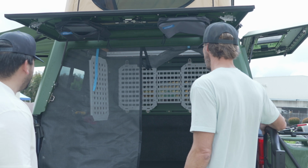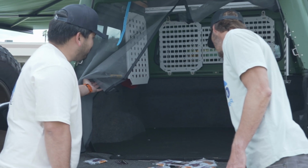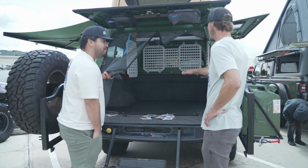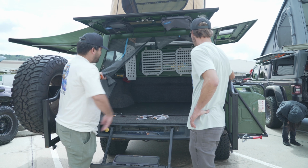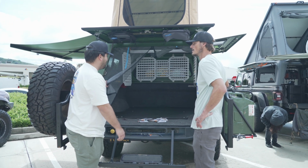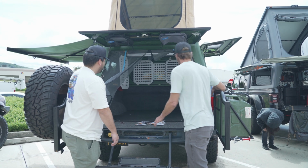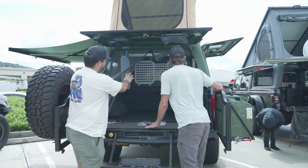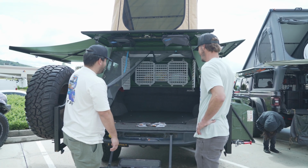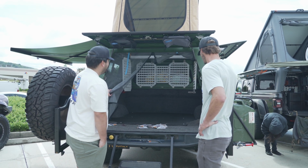Yep. And then I got Aiden James Customs to build this plate, so that way I can get ready for my cabinets. Did a great job on it. You're planning on putting some cabinets in here? Yep. Probably do a cabinet on both sides, and then also across to make a little U shape, so we have a little seating area, also for storage. That's the eventual plan. And then probably a Red Arc system to do a 200 amp hour battery, maybe with some solar, and then definitely a heater, because I think my wife's one request was a heater. Yeah, get a good diesel heater going in here.